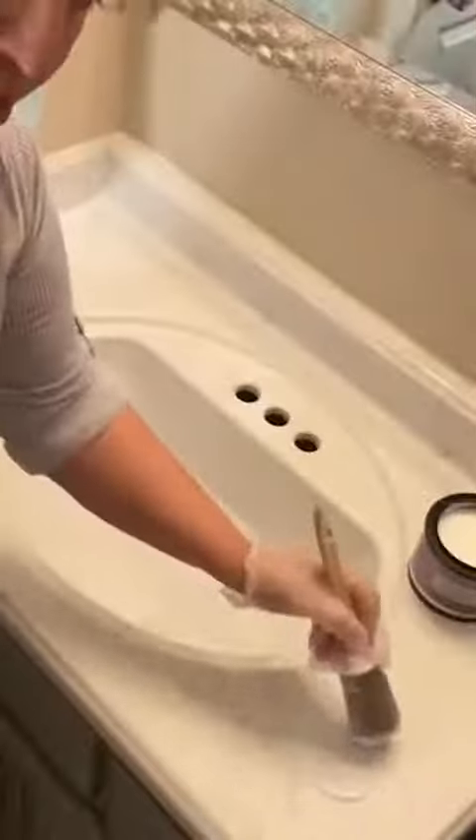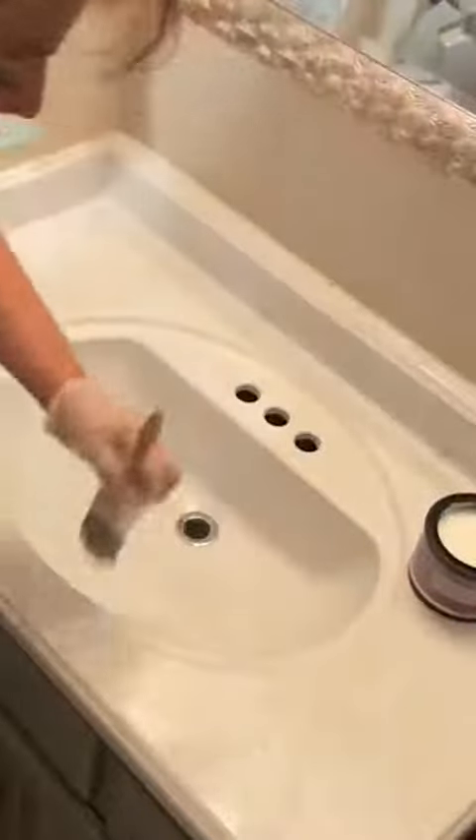Then I'm going to just brush on the top coat, and that's going to give me a good, solid coating. I'm just taking small areas here, and then I'm going to run my roller right through that, and that's just going to prevent any brush marks and all that showing up. You can also use the true applicator.